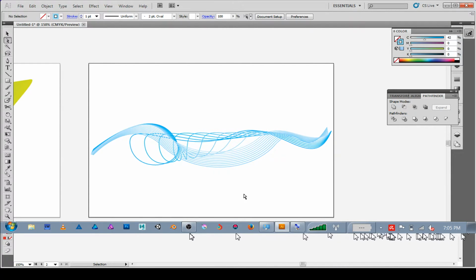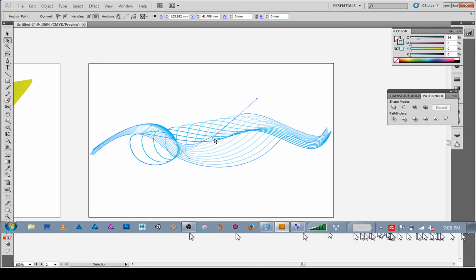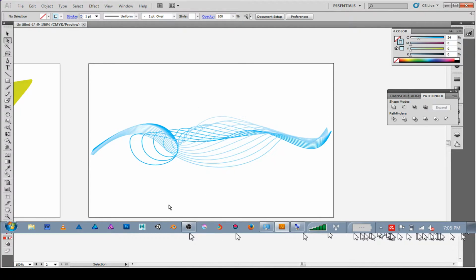Alright, so that's kind of a thing. I'll carry this up. Right, so you can create little abstract things to that. Right, so those are two things you can do. I'm going to show you two more, and then I'm going to see if you can create a leaf. A leaf is relatively easy.